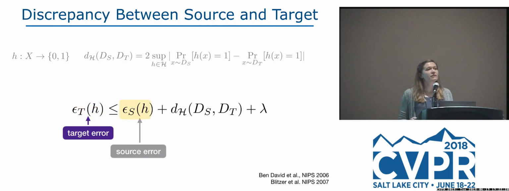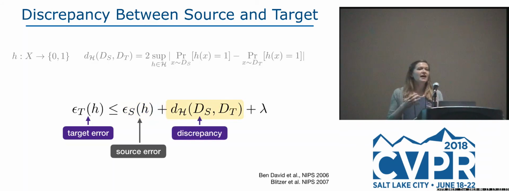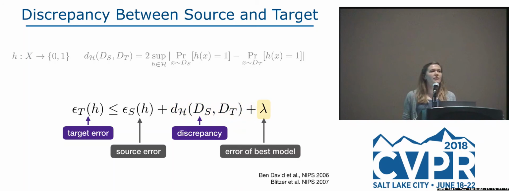And it's going to be a function of the error that you saw on your source data, which again, we have access to lots of labels in the source, so we can assume that that should be relatively small. Together with this discrepancy, as well as a term that relates to the best possible expected joint model for your source and target.